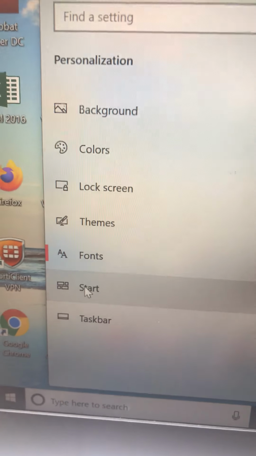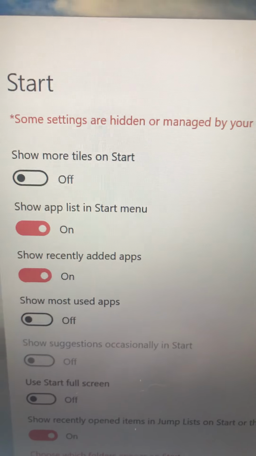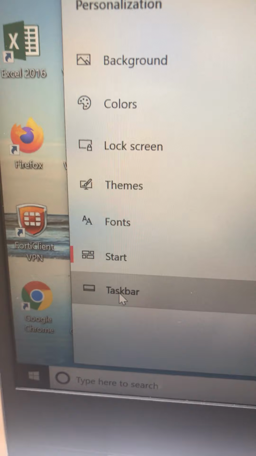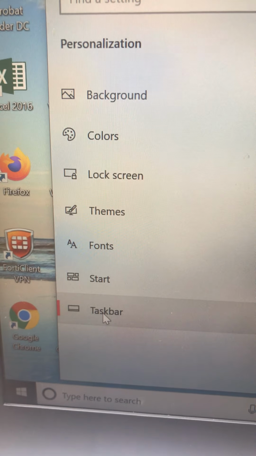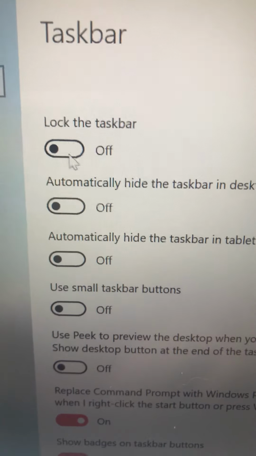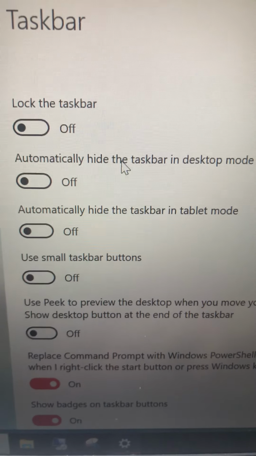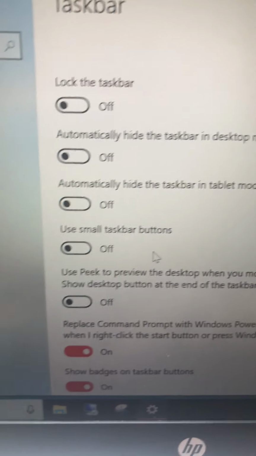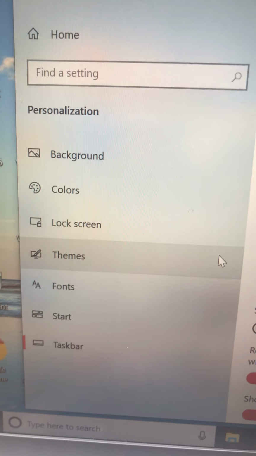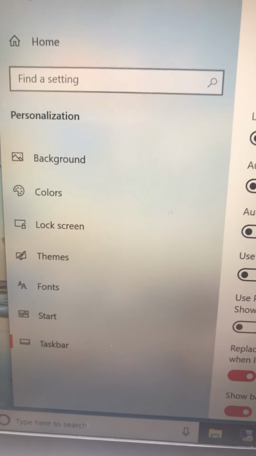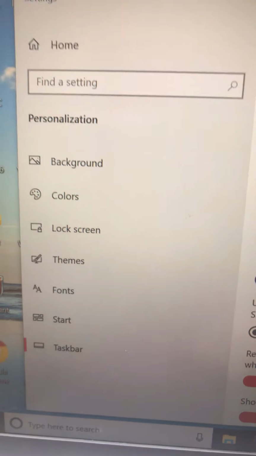And I can also do personalization to the start menu as well as to the taskbar. Here I can lock the taskbar, I can hide it. So there's lots of personalization I can do with my laptop. Definitely, if you want to, you can check that out.